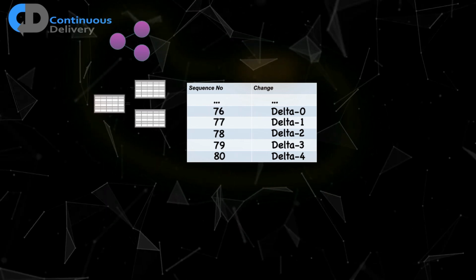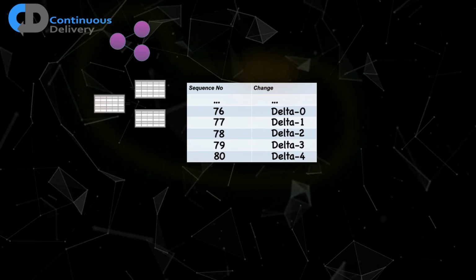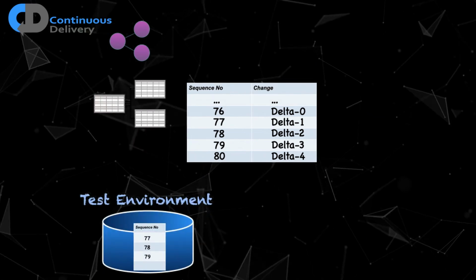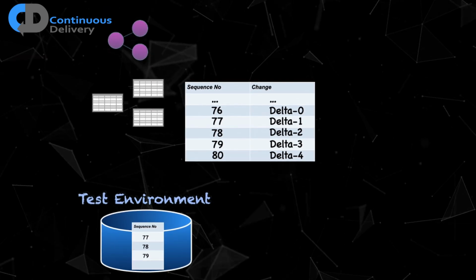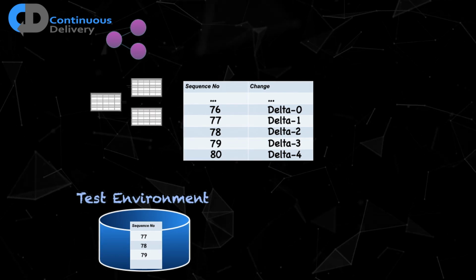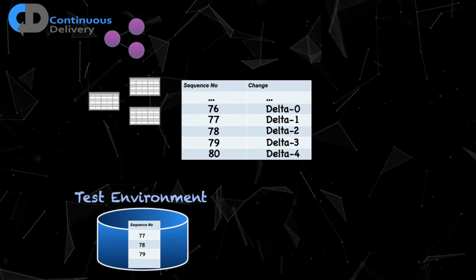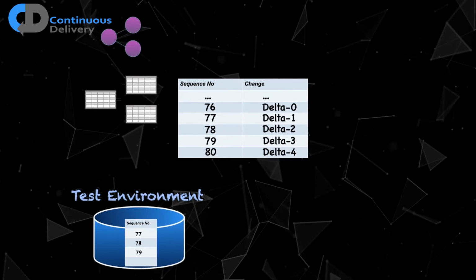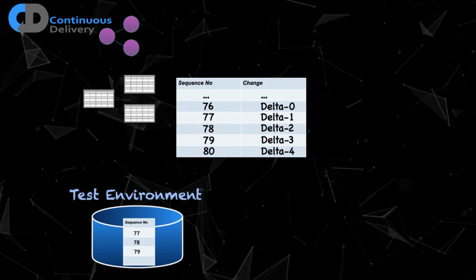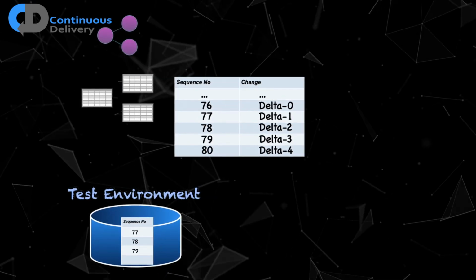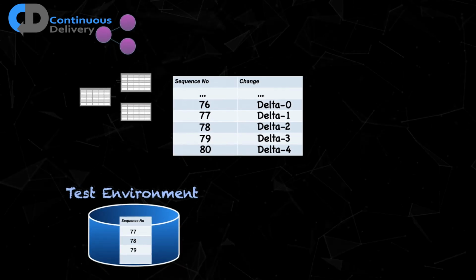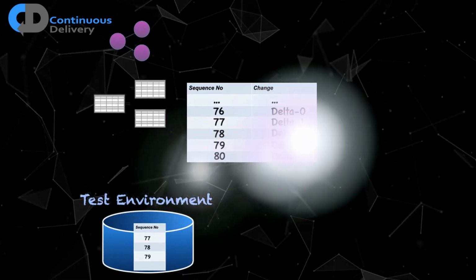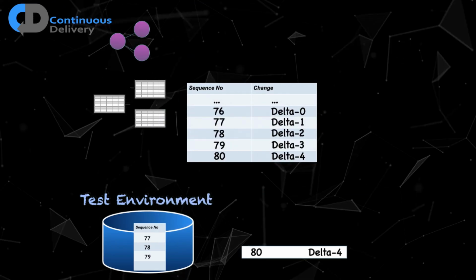So now we can start to use this information at deployment time. At the point that we decide that we want to deploy our system to, for example, a test environment, the test environment will say what version the current data store is at in that test environment. Remember I said before, we're going to keep track in a table in the data store of what version that environment is at. Our deployment tools are now going to examine the new release candidate. In this example, this release candidate requires the data store to be at version 80. It's currently at version 79, which means that we're going to apply the Delta script that moves it from version 79 to version 80. So we can play that script and migrate the data and the structure.